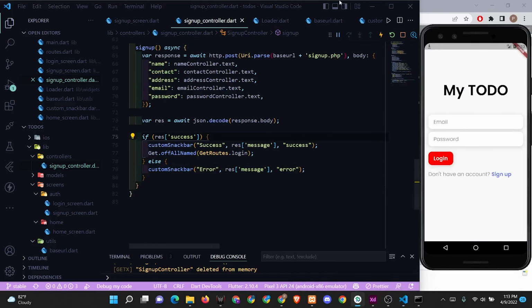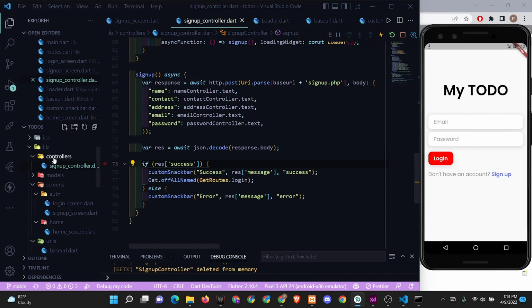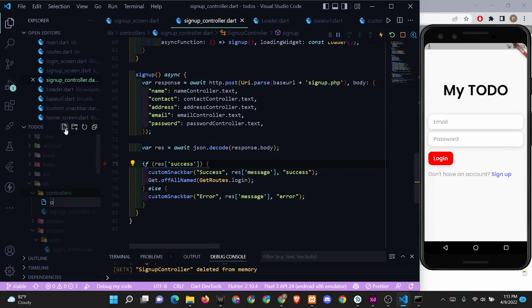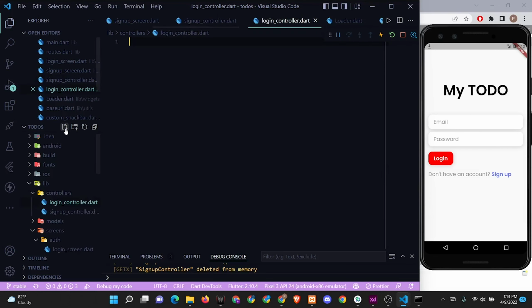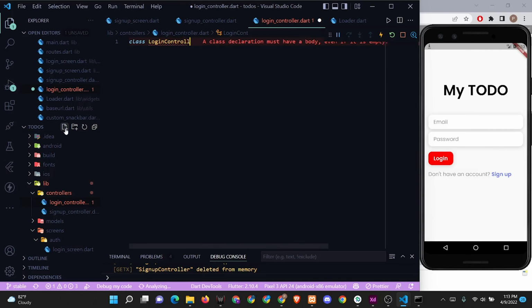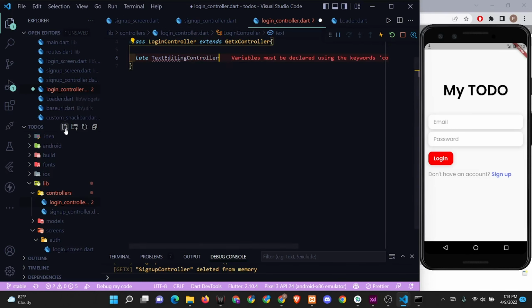So now let's try this with our login. For the login, let's create a controller, login controller.dart. It will be a class LoginController extends GetxController, and late TextEditingController will be emailController and passwordController.